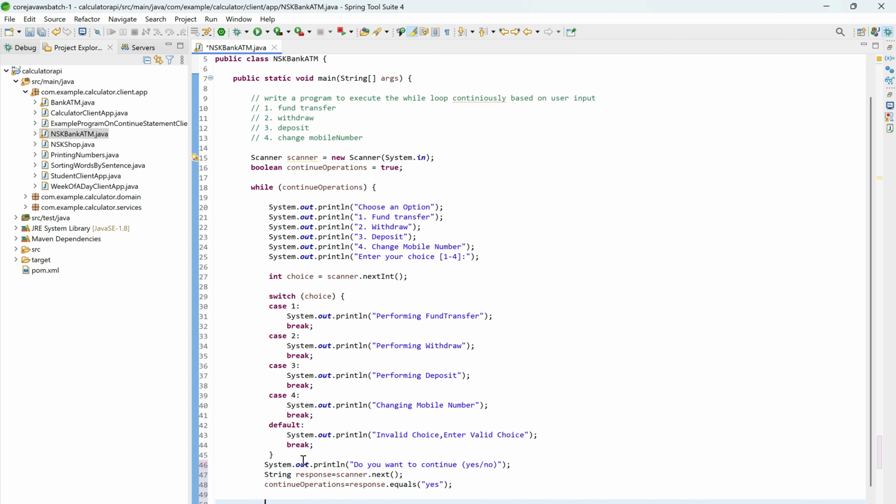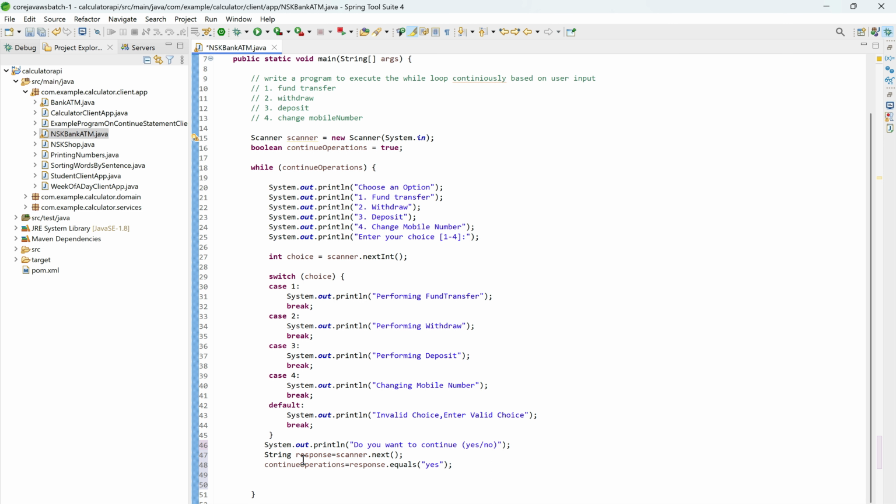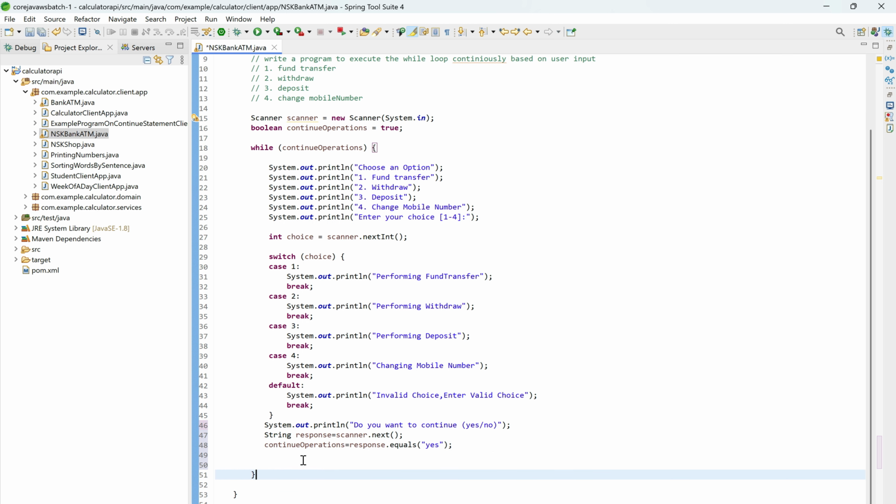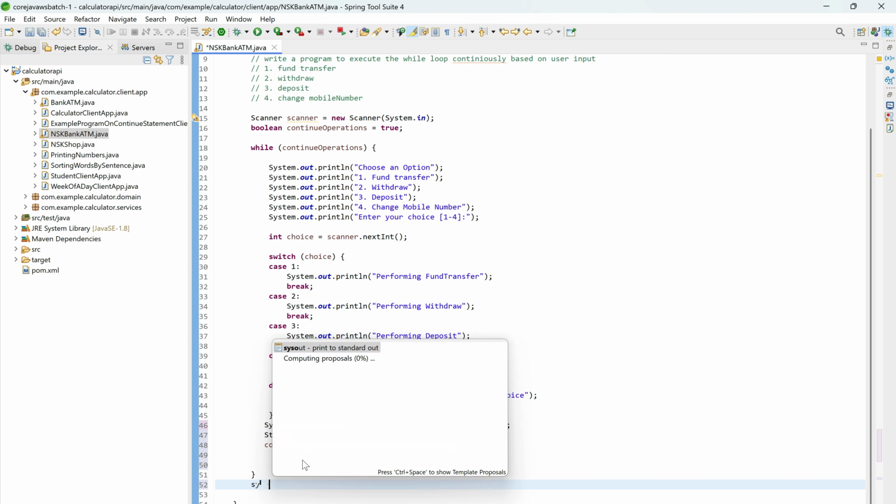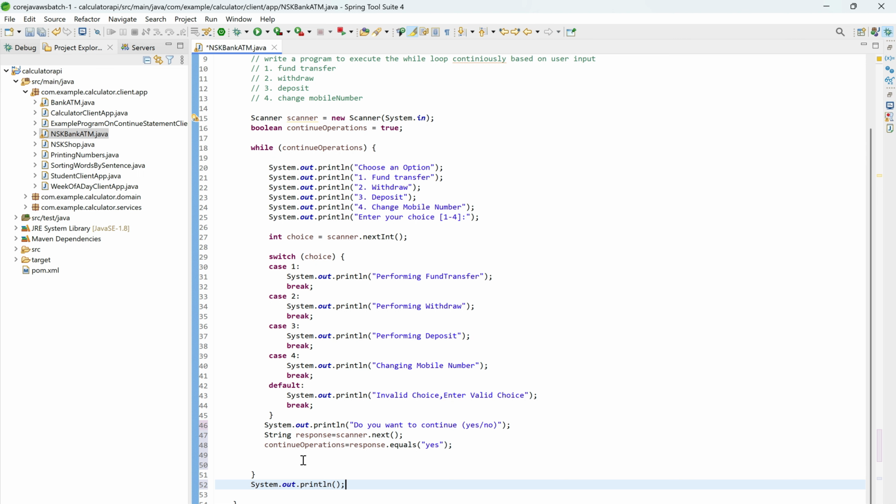At last, we'll come out of the while loop if continueOperation is false. If you don't want to perform the transaction, we'll come out. So here we'll write System.out.println and say, thank you for using NSK Bank ATM.